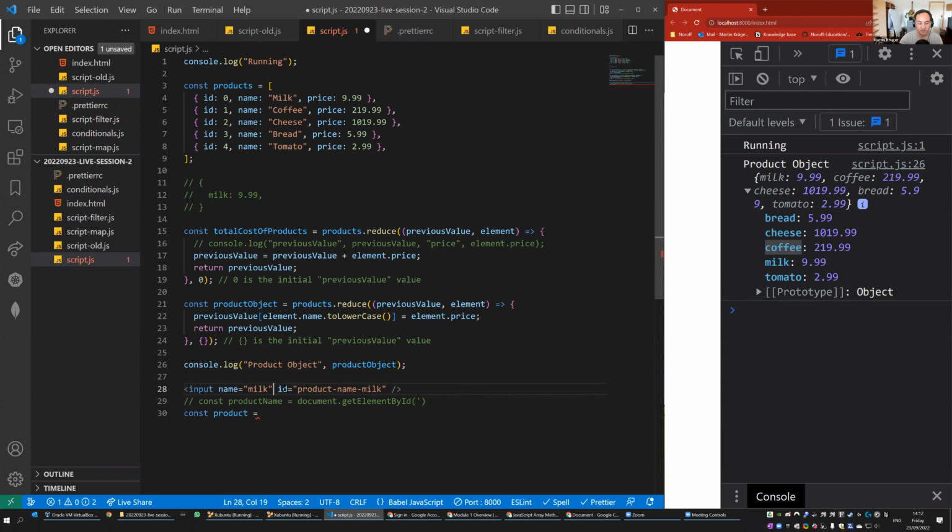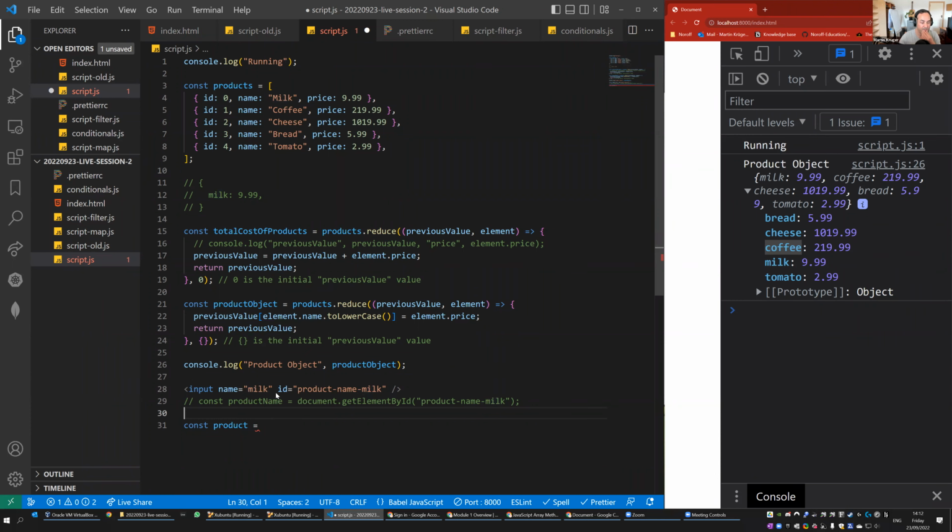It's not the right way to do it. You'd probably use the data star attribute for this, but I just want to give it as an example here. So we'd get our element like this, and it'll be product name dash milk. And then you'd be able to get this milk from the name.